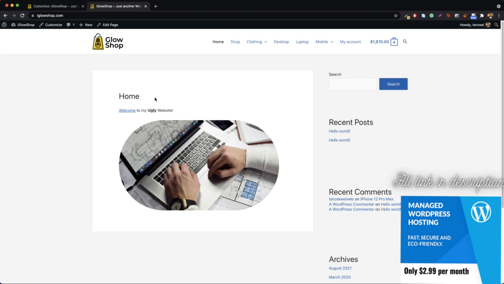In the next video, we will be working on creating a top bar where you can add a My Account link so that people can directly log into My Account by just clicking the top bar. And if you want to add a phone number right here, if you have a support person there, you can go ahead and create that too. In the next video, we will be talking about that functionality.